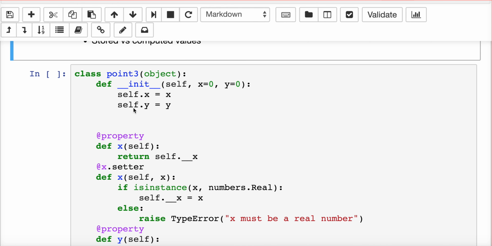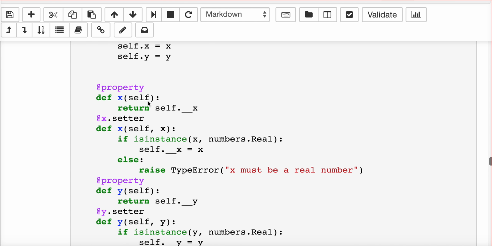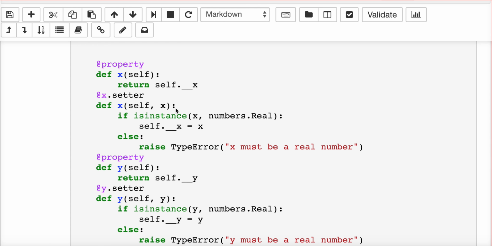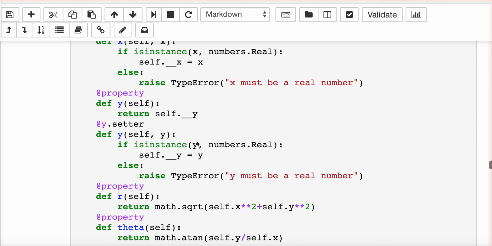But what we wouldn't want to do is let the user set both an x and a y value and independently set the radius and the angle, because they could set them in a way that's data inconsistent. And so what we do here is we're going to define a 3D point where we're storing our data in a Cartesian coordinate system, x and y, and we keep our data consistency checks so that we make sure that they work with real numbers.